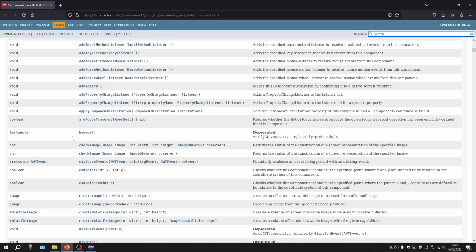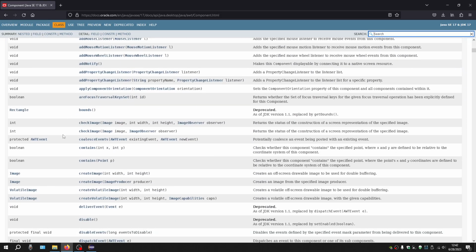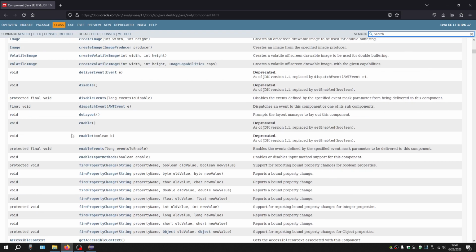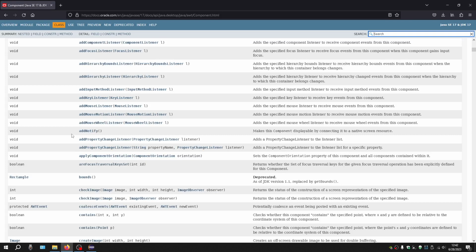Anyway, where was I? The space class inherits from component indirectly, and component has a method so we can listen for the mouse events. It will forward mouse events to some other class that registers with it. This is called events. And I think it's in here, add mouse listener. We can call that on a component. Now, space is a type of component, or inherits from the component class. So add mouse listener is available on space.